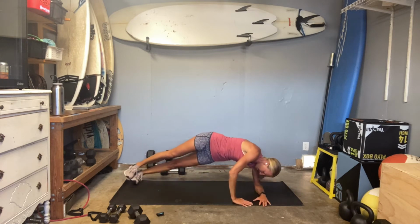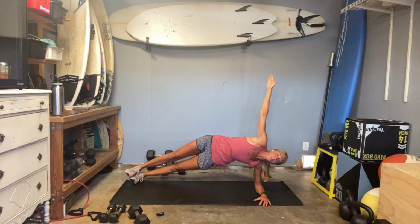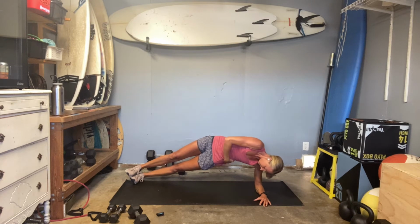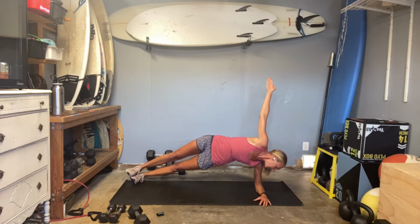So let's go back. First side, hitting it up again. So same thing here. If your feet end up too far away from you, then your hips don't have the space to push up. You're just reaching long and too spread out. 5 seconds.